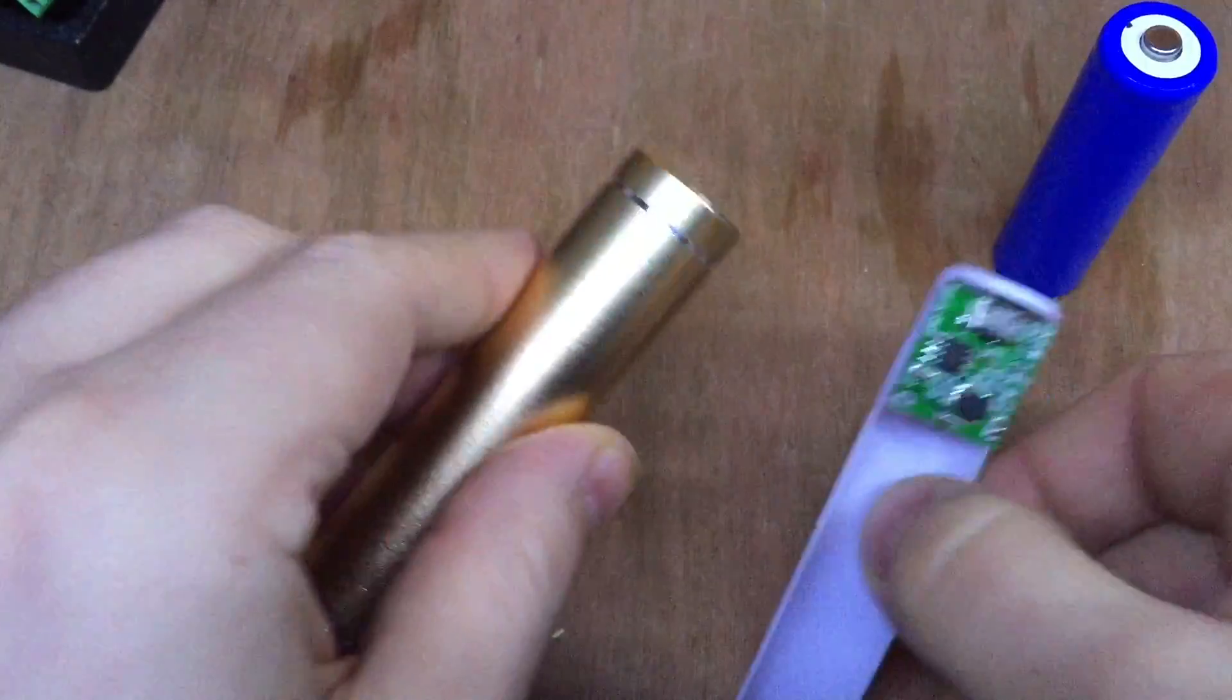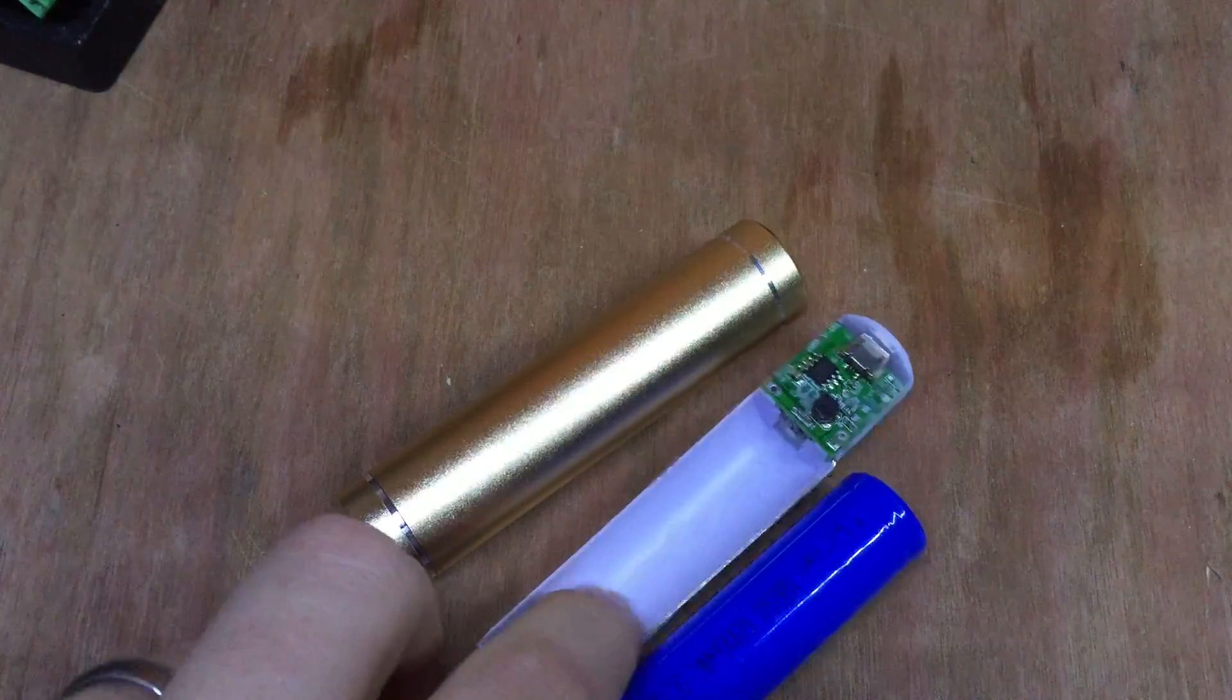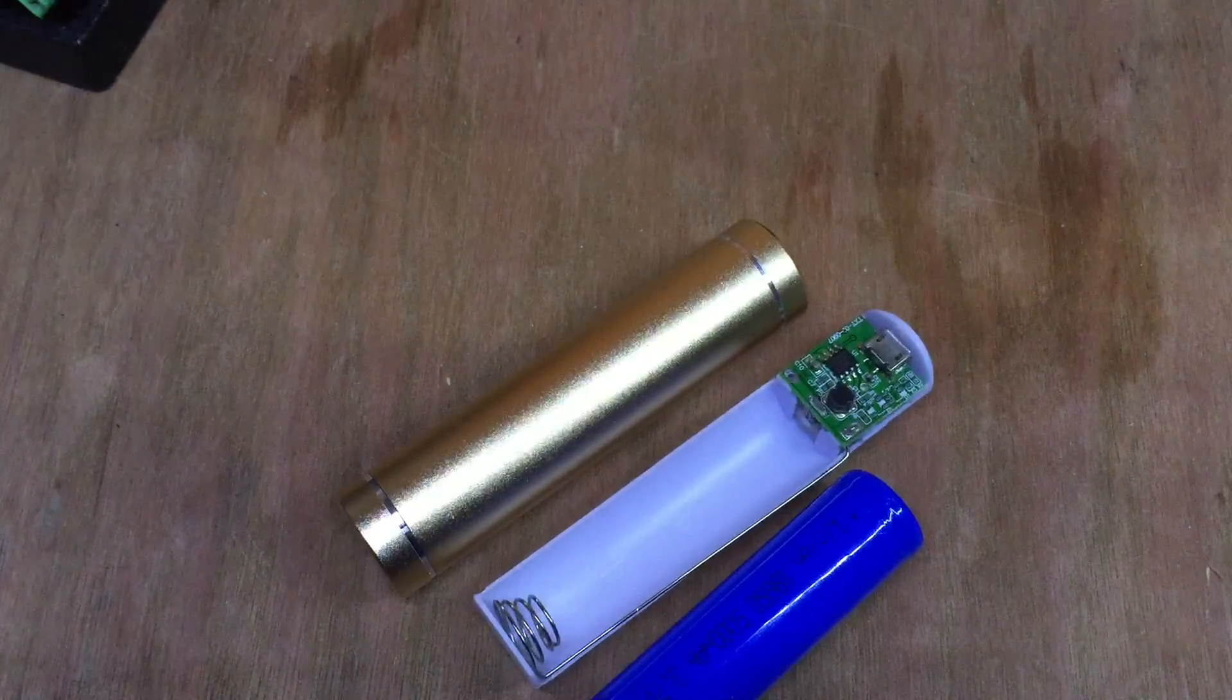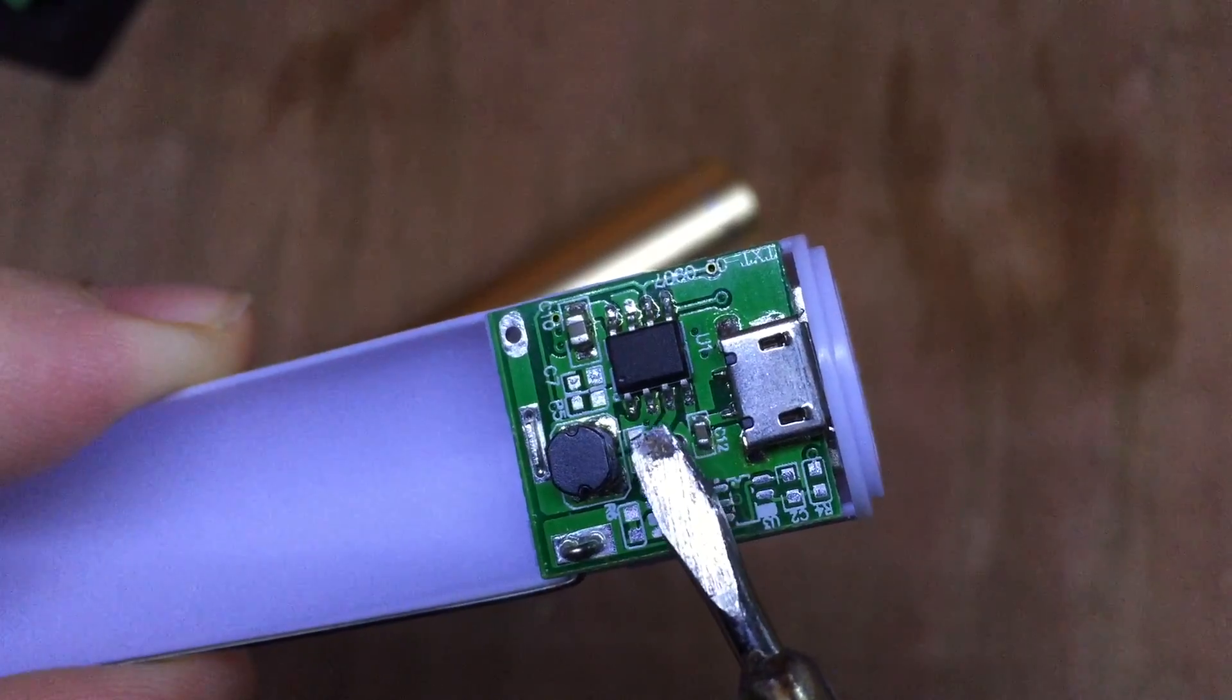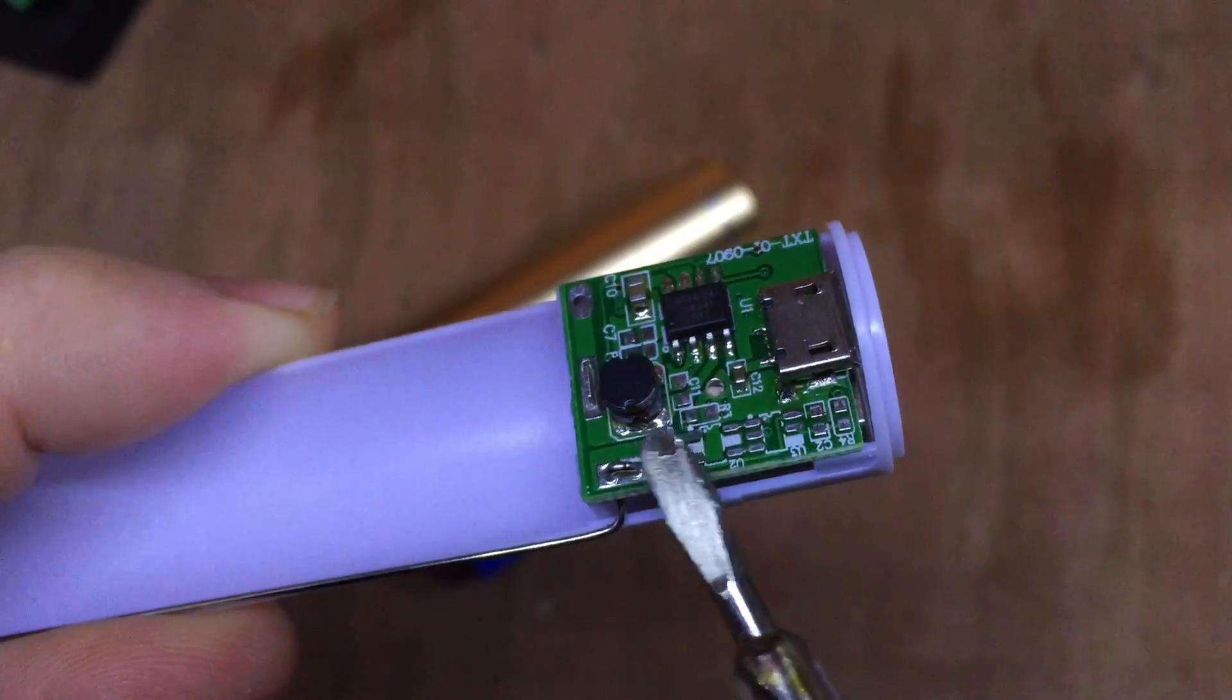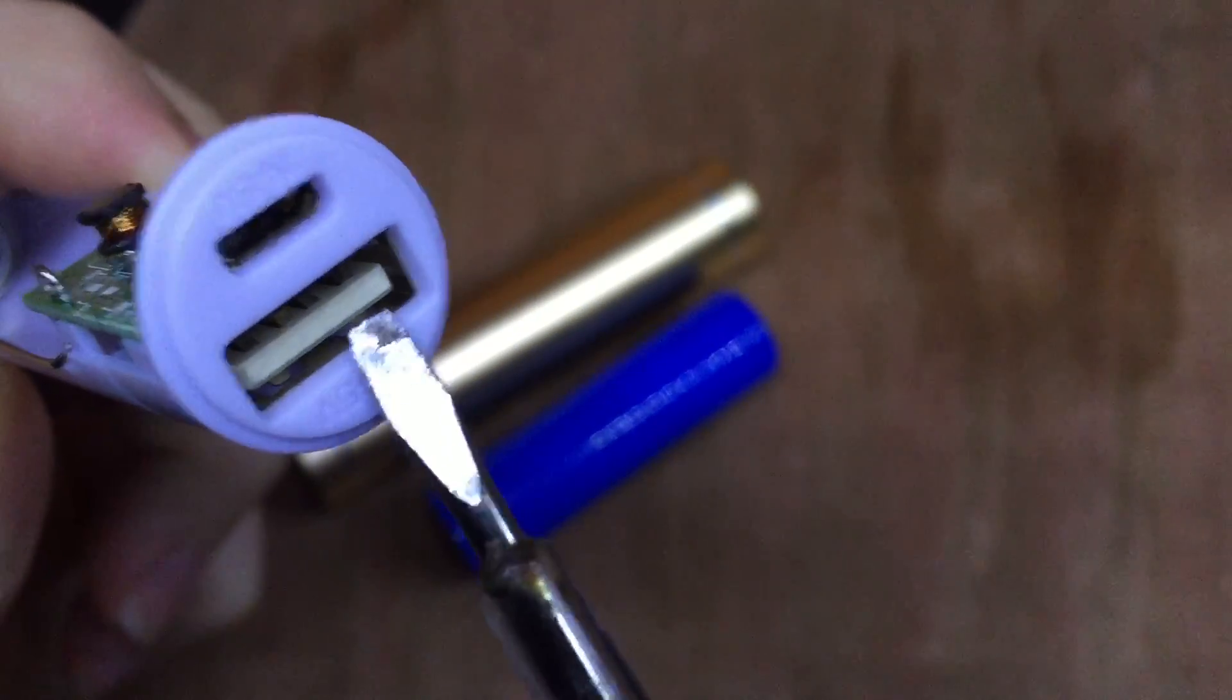But I thought there must be an easier way to charge these 18650s and protect the cells from over-voltage and under-voltage if required. And of course there is, and it's still pretty cheap. And this is an 18650 single-cell mobile USB power bank, the sort of thing that you use to charge your mobile phone. And this has a similar-looking 8-pin chip. It also has some other circuitry on here, this little inductor, for example, to take the 3.7 volts from the lithium-ion cell up to 5 volts for your USB.